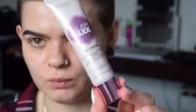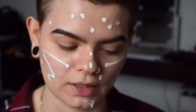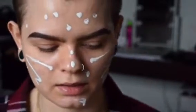Anyway, now we're gonna do the face. So when I have a tan or fake tan on, I use my contour stick and then my BB cream as well and just blend it all together. But my tan's coming off, so I used the L'Oreal Glam Nude BB Cream. It's 5-in-1. And I probably used too much of this on my face, but who cares? I just dot it around my forehead, down my nose, and zigzag on my cheeks. Oh. Just got some in my mouth. Yeah, just gonna dot it around my face so you look like a warrior. And then I'm gonna get my buffing brush.